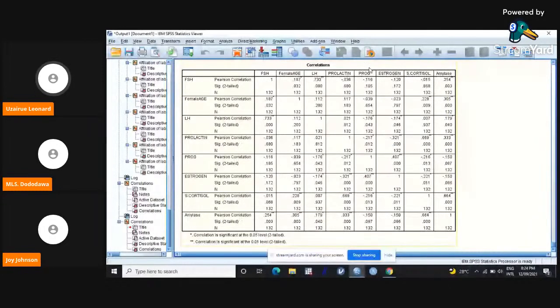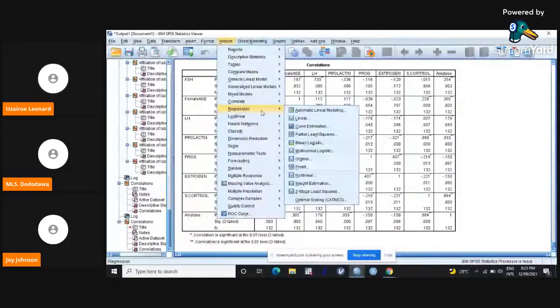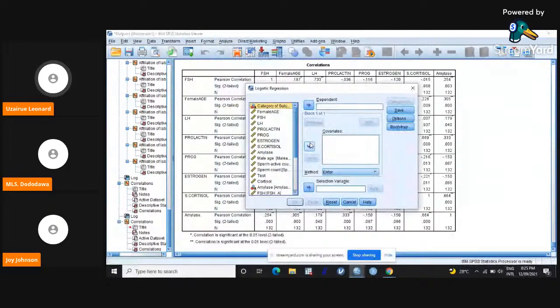So let's continue. The next one that we want to look at, which is the last one, is the regression. Under regression, the one we use most of the time is this binary regression.